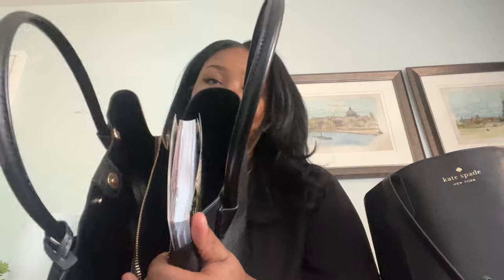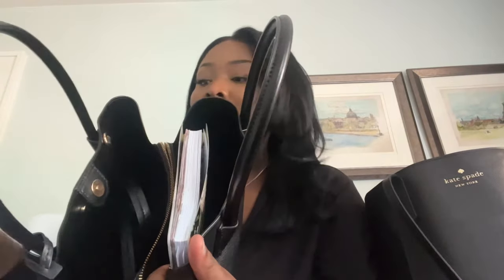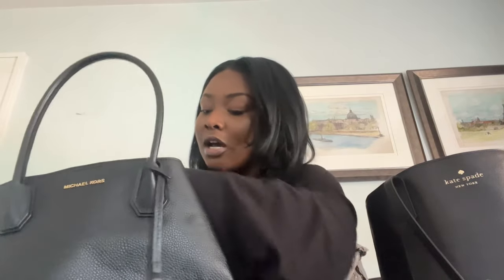I've never done a pack-my-purse-with-me video before — I always just pack it up and then show you guys what's in my purse. But I wanted to film it this way. Anyway, the bag has a front part, a back part, and a middle part, and there are pockets in the middle. I'm going to slide the wallet into that pocket — I just like my wallet and keys to be easily accessible. I'll put it in this pocket right there.